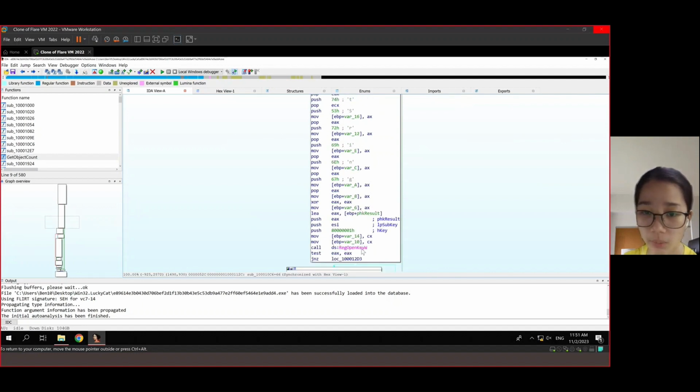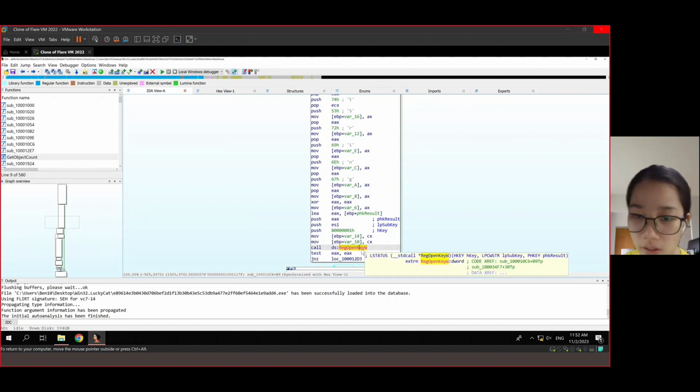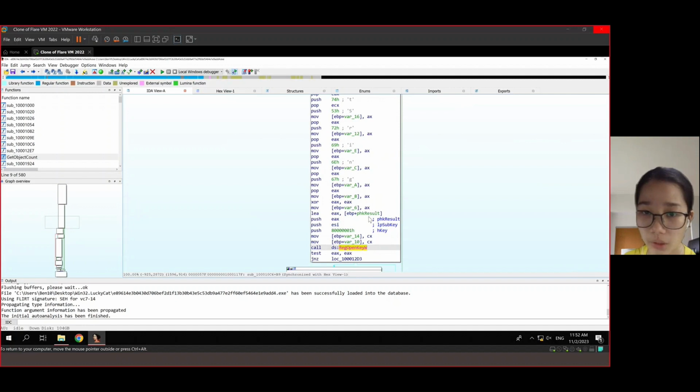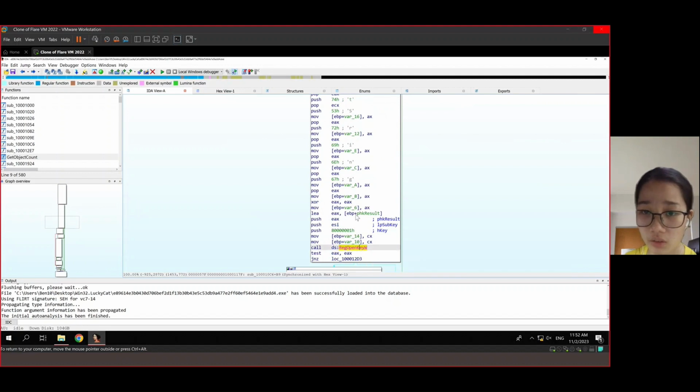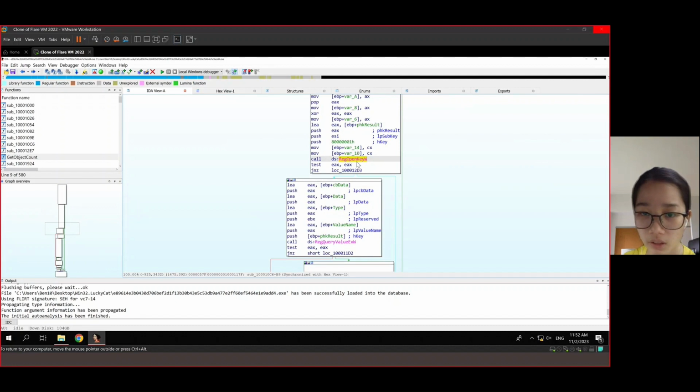So moving on, you also see at the bottom RegOpenKey here. RegOpenKey is a function to open registry keys, and perhaps this default string has some use along with this registry. I think, if I'm not wrong, this default string is also a placeholder for a registry key, as usually registry keys can be assigned to a variable that has a key name or has no key name. So this default string here might be a registry key placeholder.